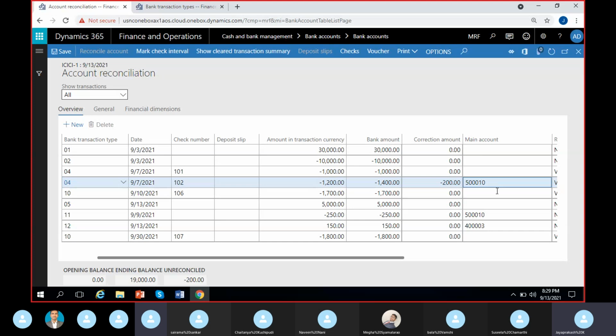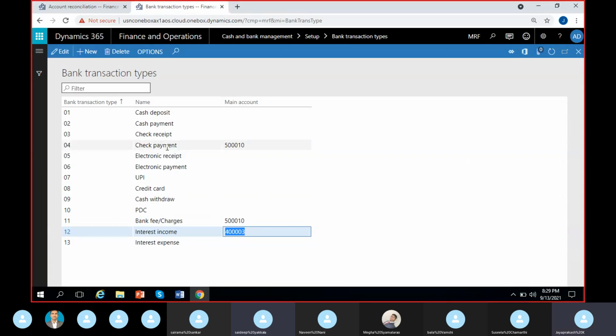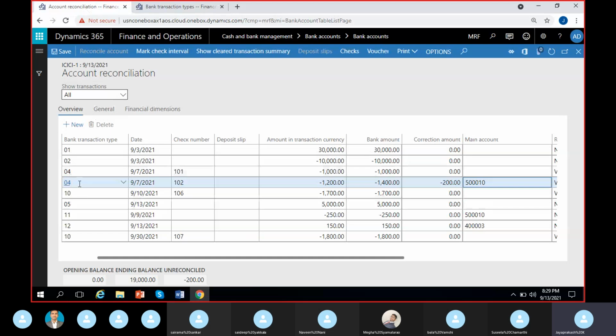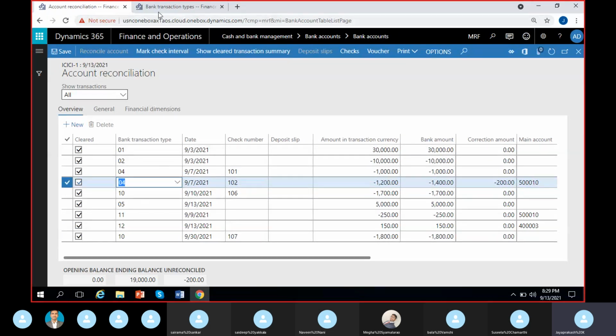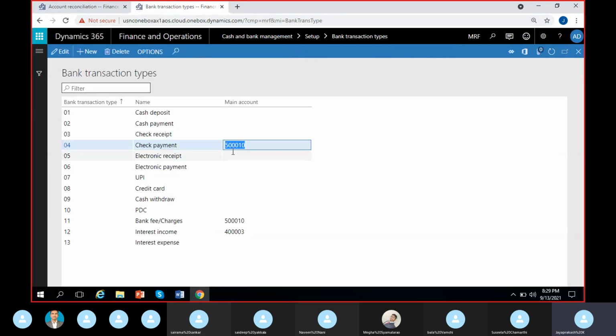Any idea? We mentioned it in the bank charges for the bank check. When we created the check payment option, this is the bank transaction type, right? Here, check 04 is the transaction type. For that also we have given bank charges in advance, assuming that there can be charges sometimes.